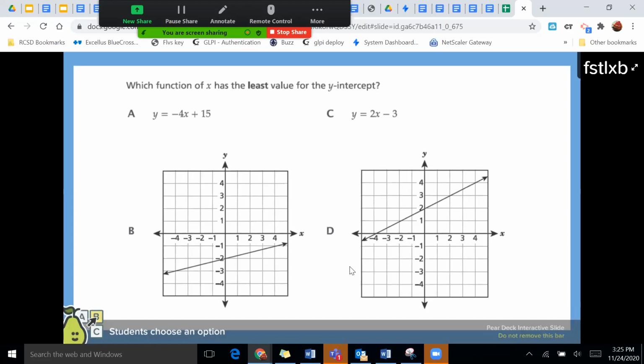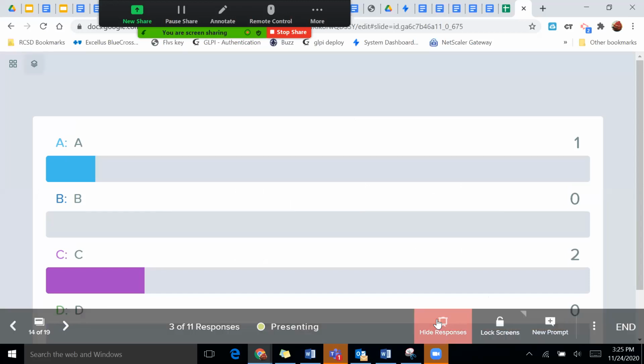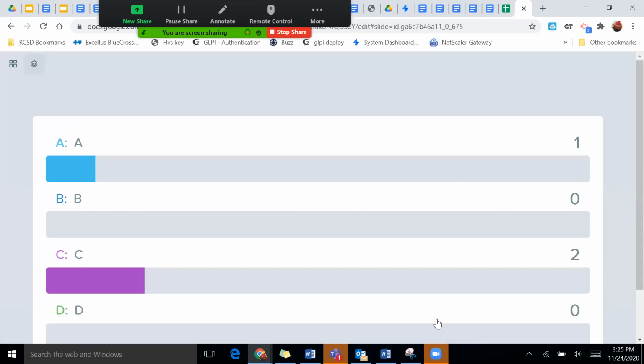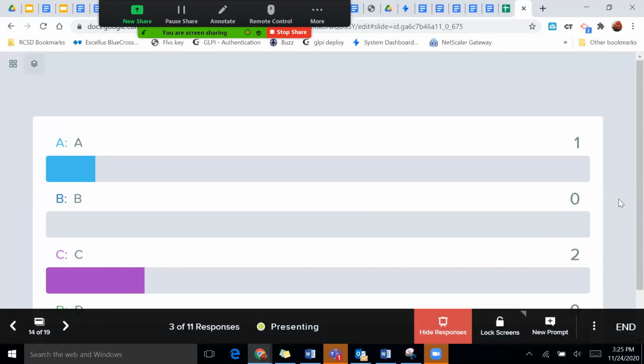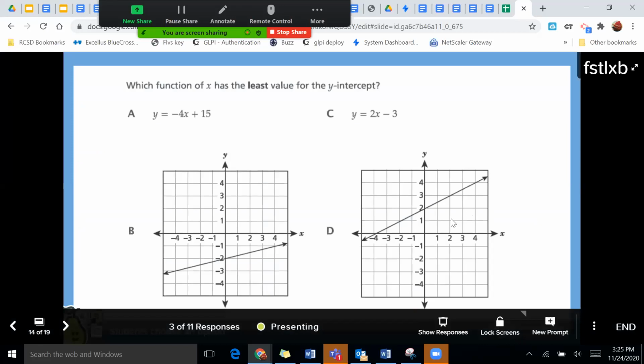If you want to bounce back to the Zoom window for this one, just so I can show you what you see as a teacher with the multiple choice questions. All I did here was click on show responses. Mine says hide now. So I'm on this question. I know it's a multiple choice.